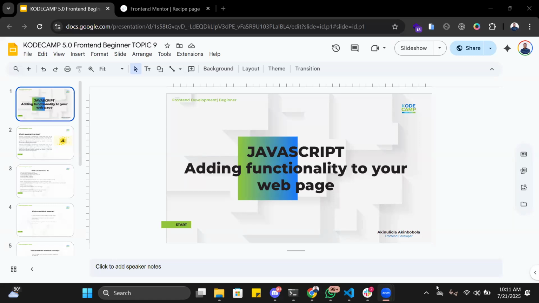What are functionalities you can add with JavaScript? They include click events, toggle, communicating with APIs, and also doing some manipulations, anything functional on your website. Though there are some functionalities you can do with CSS, it's actually best that you do all your functionalities with JavaScript. So that's what we'll be looking into going forward to the end of the bootcamp.